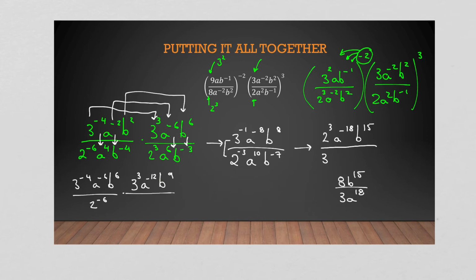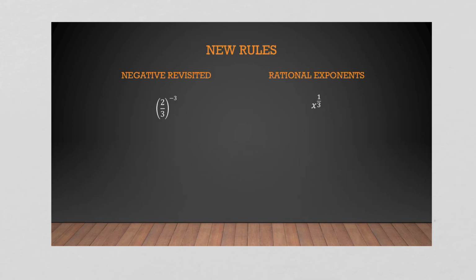And this 2 would still be hanging out on the bottom. And then you would do the multiplication step, and you'd end up with the 3 to the negative 1, the a to the negative 18, the b to the 15, all over 2 to the negative 3, and then you'll notice we end up right back there. So I just showed you two quick differences in method, but you should end up in the same place in the end. Okay, so now we already spoke about this one, but if you have a negative and it goes into here and into here, it has to do both.